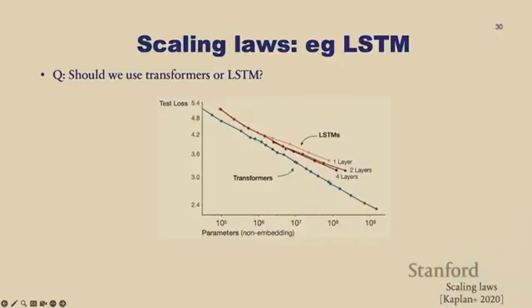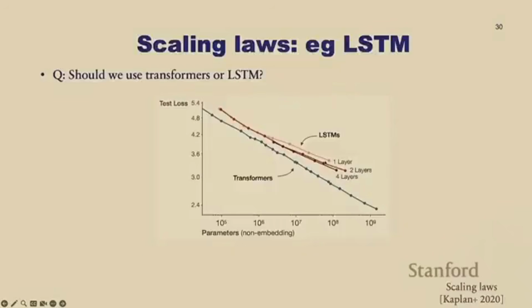I will then train different LSTMs at different scales. Once I have these points, I will see it kind of fits a scaling law. I will fit my scaling law, and then I will be able to predict, if I had 10 times more compute, here's how well it would perform. It's actually slightly less linear for the LSTM, but you could probably try to predict where you would end up. And clearly from this plot, you would see that transformers are better.